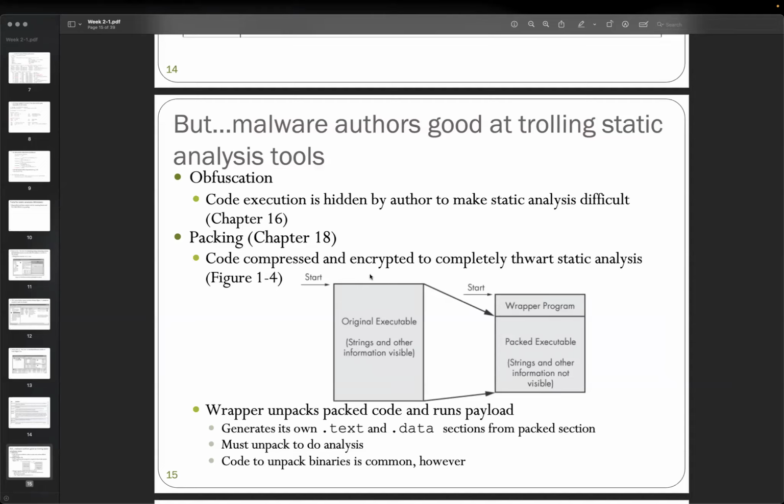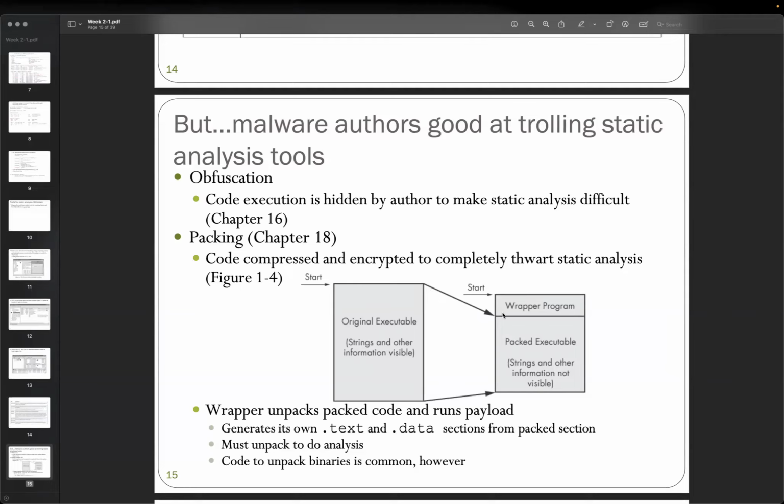Let's say we originally have code, and we recap how it executes: originally we were going to execute and then access certain things like content, strings, and other information. But when they pack, they pack the full program file.